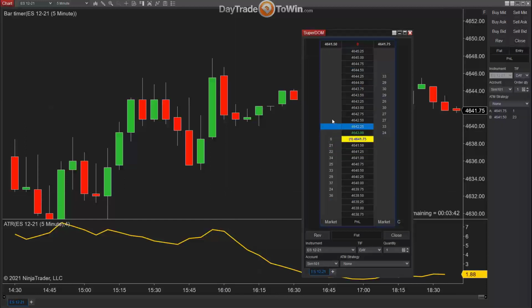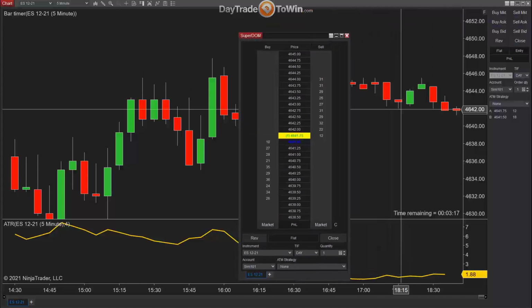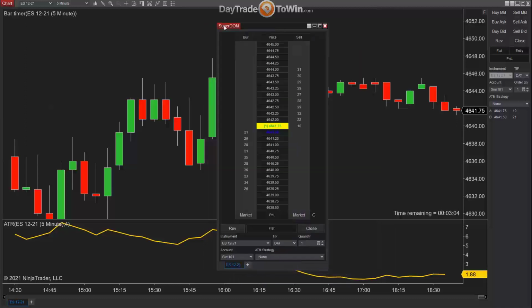In fact, it gives you a breakdown of the buyers and sellers here. This is the sell column here on the right, the buy column on the left, and you can interact with the price accordingly. You can place a market order to buy right here, whereas the buy market would be up there in the upper left of this Chart Trader panel. Very useful, the Superdome, typically what we recommend, but Chart Trader will work fine as well if that's what you're more comfortable with. By the way, we do have more advanced videos that we can send you regarding the Superdome and placing orders and the different order types.